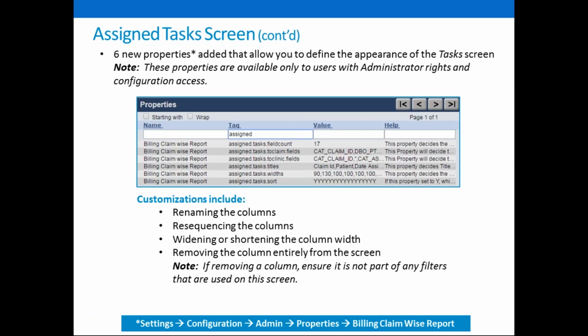It consists of properties in order to customize this. Now, these properties are available to you, so if you have a comfort level with making modifications, you can certainly do so on your own. However, we do encourage you to contact technical support for assistance, because if you do make any mistakes, it could cause the screen to quit working altogether, and then all of a sudden you won't be able to see any data. So that's up to you. You do have the ability of customizing it on your own. The property does have help. As you see here, the different properties that are available, you can define the column width, the number of fields, the name of the field if you want to change the label, and so on, as well as their position on the screen.